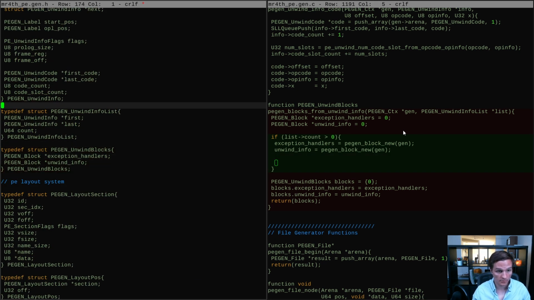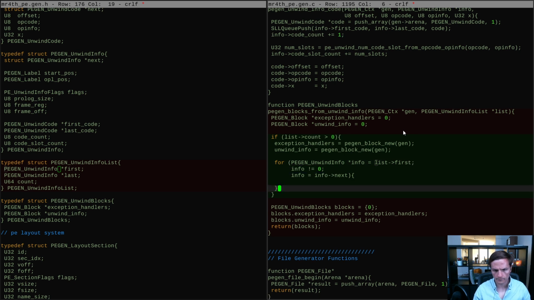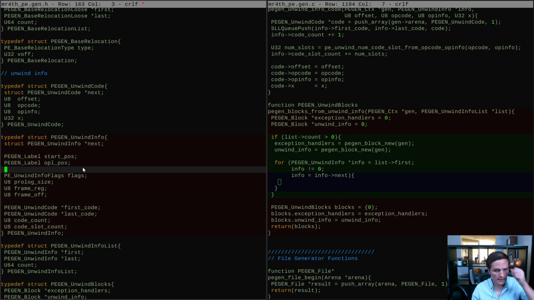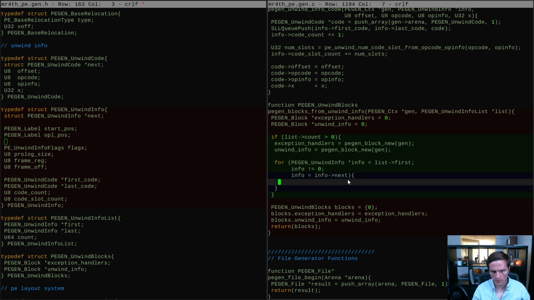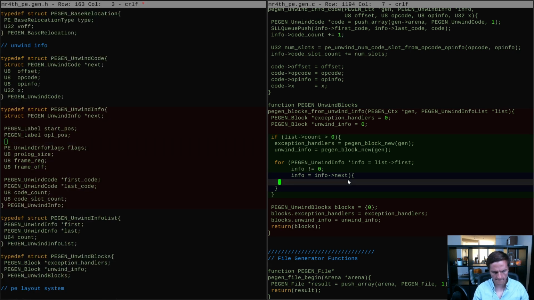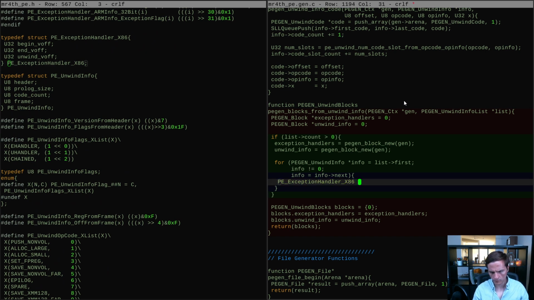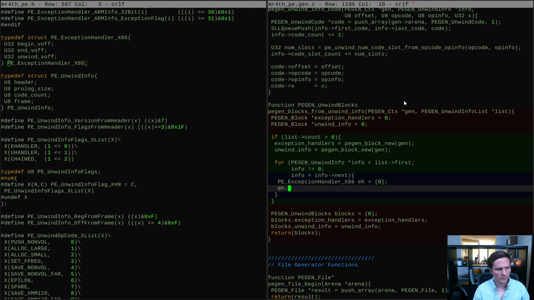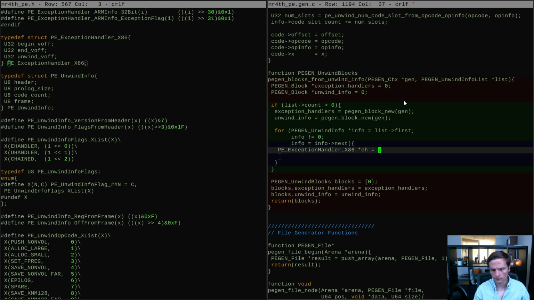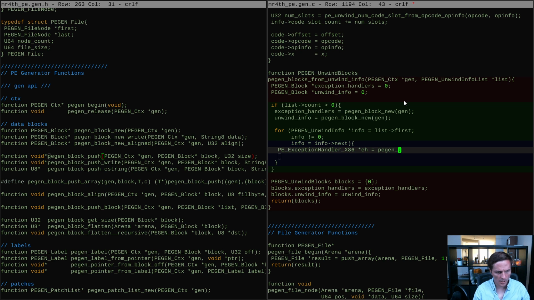For each unwind info that we have in our list, what we're going to do is generate an exception handler. Okay, we go PEGen block push array.